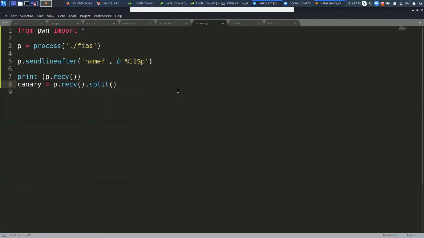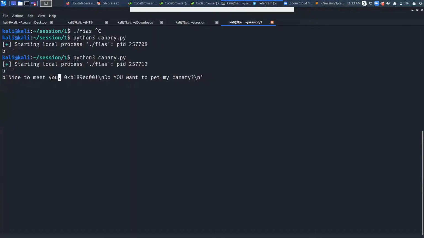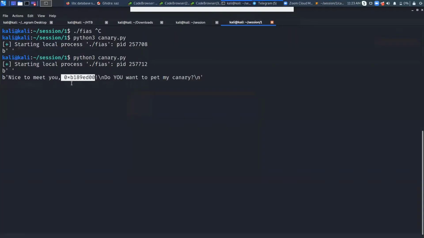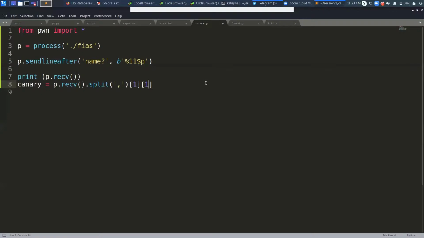Why don't we split this one? We'll take the first, this one the first, the 0. This one the second one. We'll take this one from position. This one, it's empty, so position from 1, 2, 3, 4, 5, 6, 7, 8, 9, 10. 10 characters. So 1 to 11.